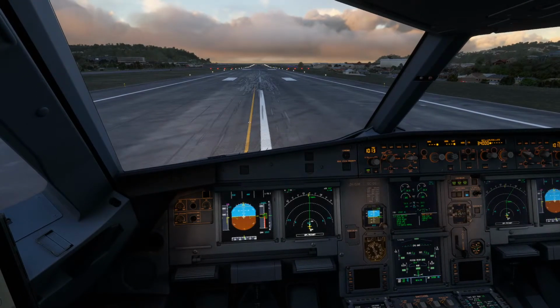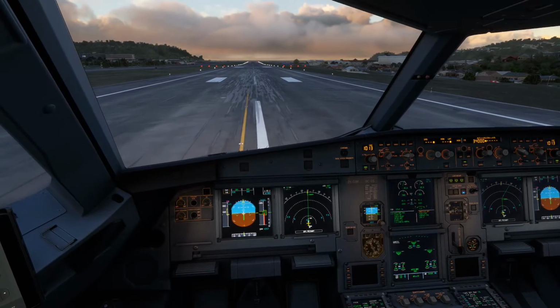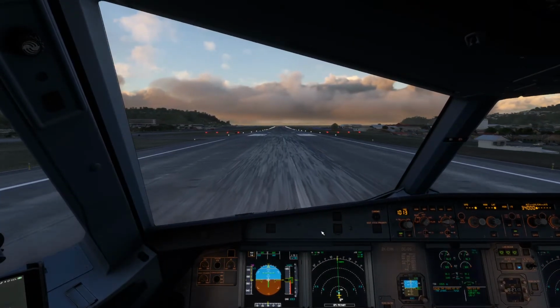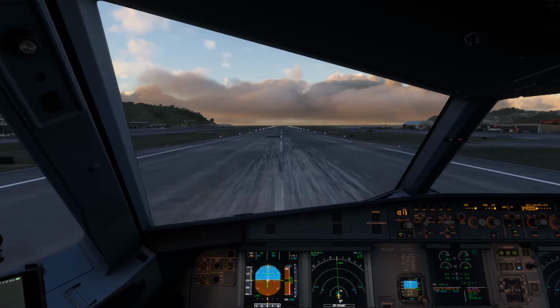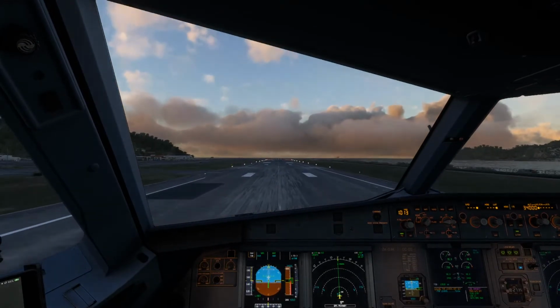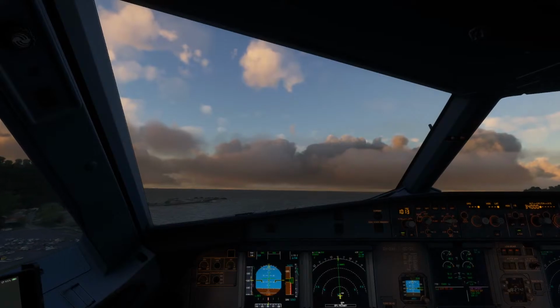All right, we were cleared for takeoff, runway 16. Brakes released. What's it complaining about now? Rotate. Pause the rate of climb. Gear's going up. Look at that departure.